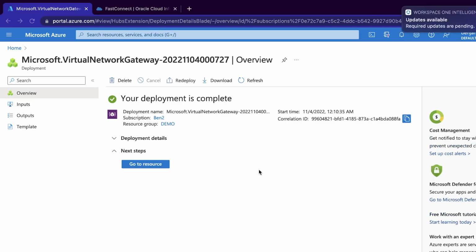And we're back, and you see that the deployment of the virtual network gateway is now complete. So let's go ahead and link our VNet to our ExpressRoute.